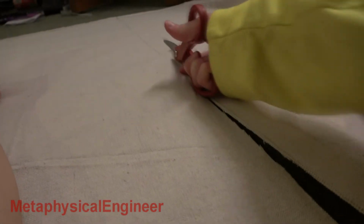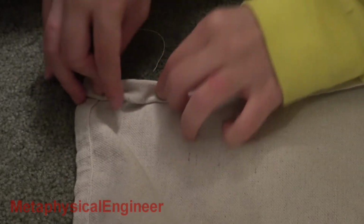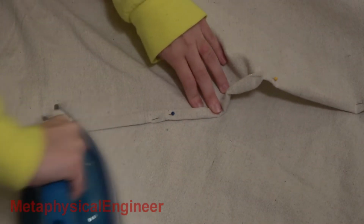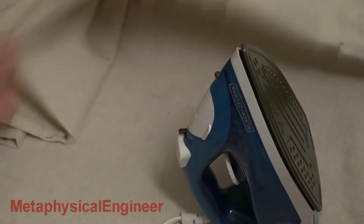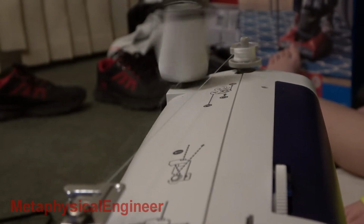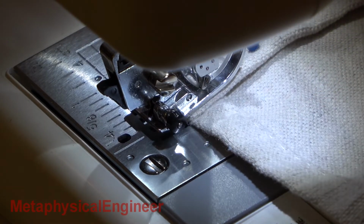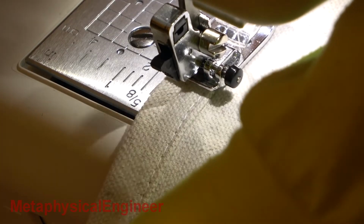We could cut 2 at a time, but the scissors wouldn't go through 3 at a time. Pins and a quick pass of an iron to get the hems to lay flat for sewing. And then it was time for us to figure out how to use the sewing machine. We ran into a few predicaments along the way. Reading the instructions helped a lot. We eventually got it right. Shoyun could sew at respectable speed, and I could turn the thing on without breaking everything.